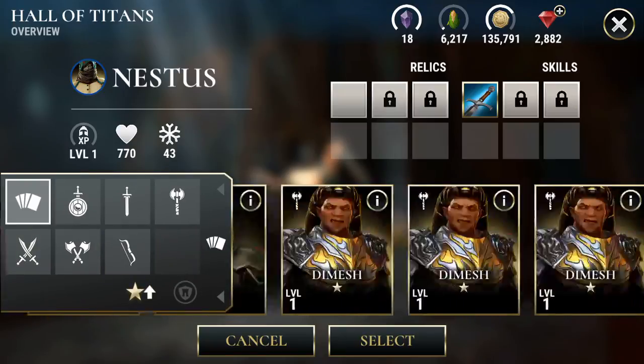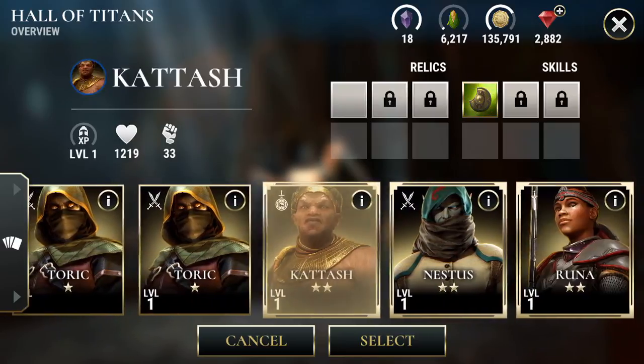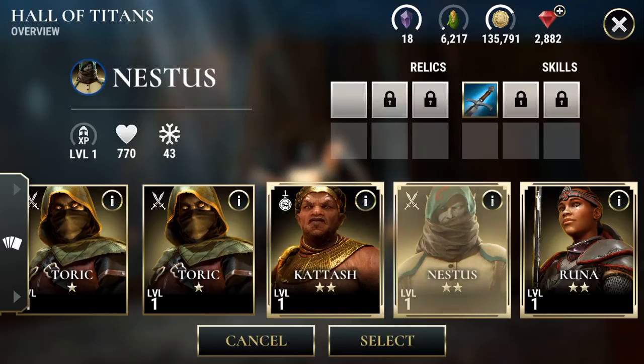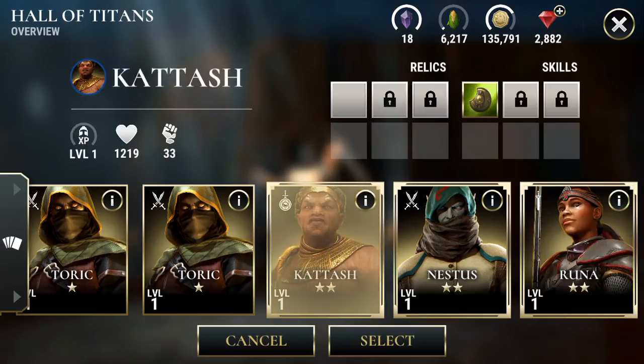So far, let's get my best. So I have these three level 2s. I gained Katash from, I believe, one of the Titan Arenas. Nexus from the event we just had. I forgot the name of it. Winter Souls event or something like that. And Runa I actually got from a battle, which was quite surprising. Actually, I think I got Katash from the free offering at the temple that you get every day. I think it was during the time where you get 10 times more chance of getting level 2 titans or something like that.